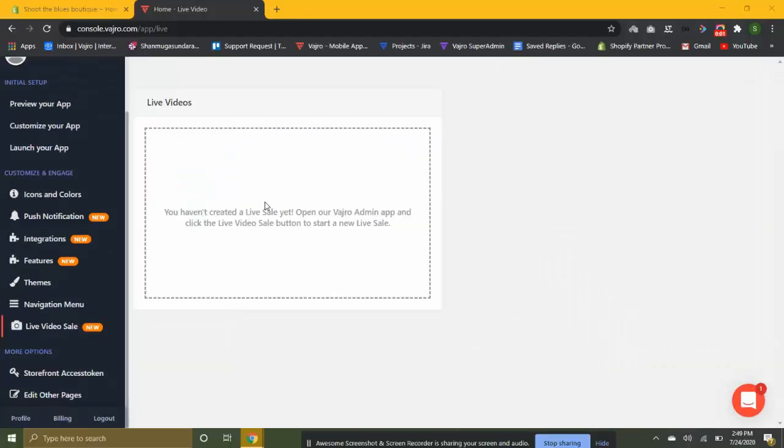Now let's go into the live video sales section. First of all, this is a feature that could prove to be a massive asset for your brand and your business. You can list your products one at a time for customers to view and purchase immediately over your live videos right through the mobile app. It's totally free on the mobile app, and soon inside Vajro, you're going to have the ability to actually sell live on Facebook right from the mobile app. And this is a great way to drive those impulse buys that really increase revenue and conversion rate. It's truly one of the best parts of Vajro.